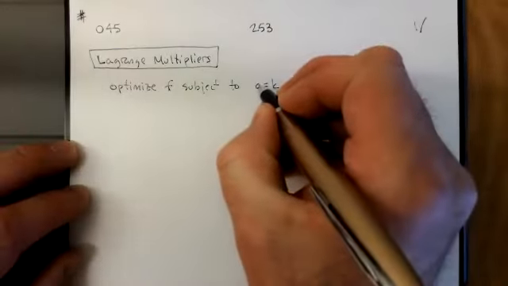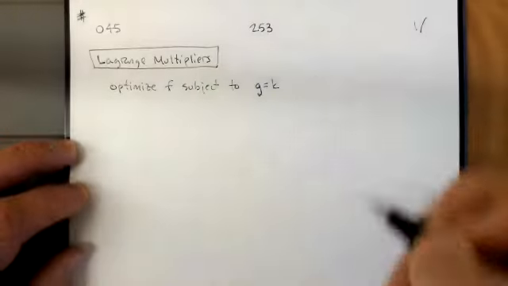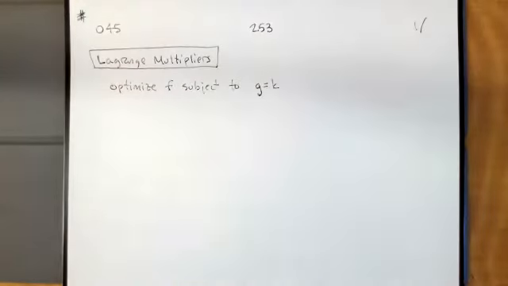So the function g has to be some fixed value, whereas the function f is the one that we're trying to optimize. So we might be trying to optimize the volume of a box subject to some constraint that's represented by the amount of material that we're limited to use. At that point, I guess we have to specify the shape that we want the box to be, but maximize the volume subject to some constraint.